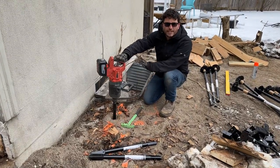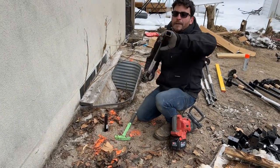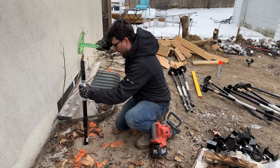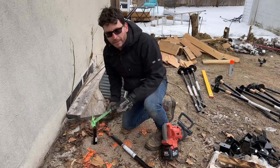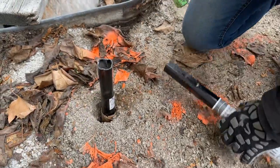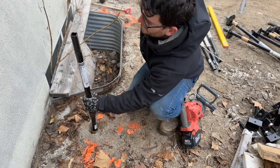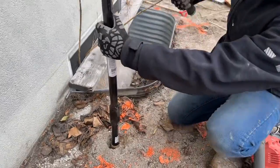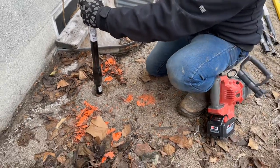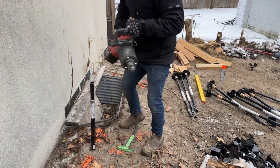One thing that Pilex does is they offer these two-foot extensions. We put one on there — the issue is because I'm using a Milwaukee, we sort of round this out, which makes it a little bit harder to get the extension on without having to go get a vice grip. But we'll get it on. There we go — now we just sink this extension all the way down until it seats.